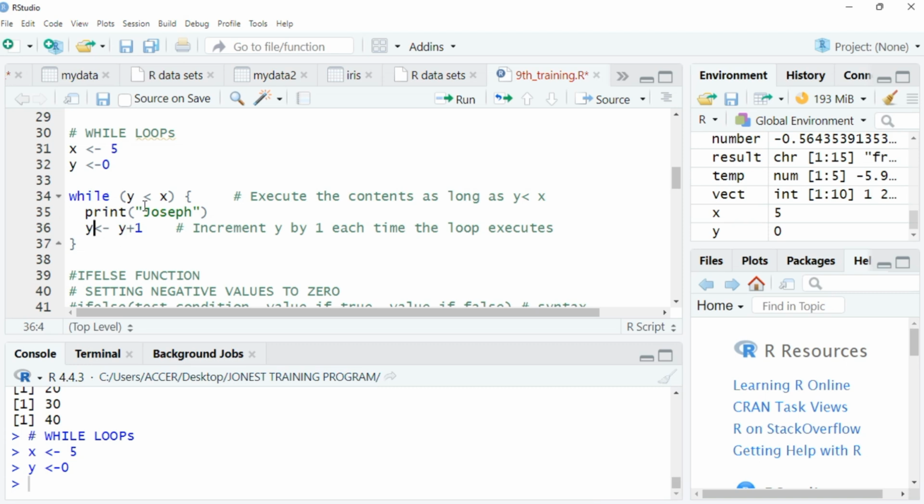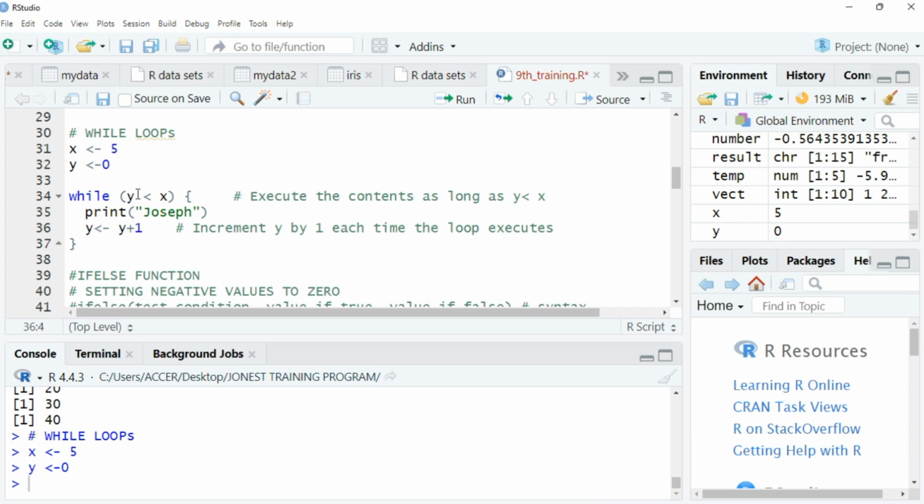And to go back again, so 2 is less than 5 again. So to print another Joseph, and to come here, so it will be 2 plus 1, which will become 3. And to go back again, so 3 is less than 5, is true. So to print Joseph, so this time it has printed 4 Joseph. So here will be 3 plus 1, which is 4. And to go back again, so 4 is less than 5, which is true. To print another Joseph, so to print how many Joseph? 5. And to come here again, so 4 plus 1 is 5.